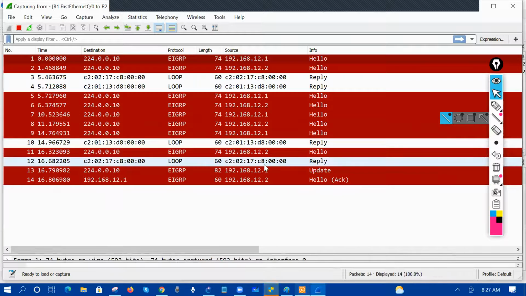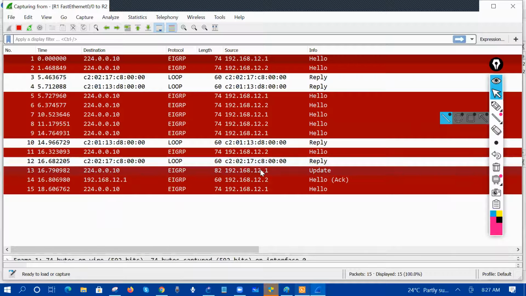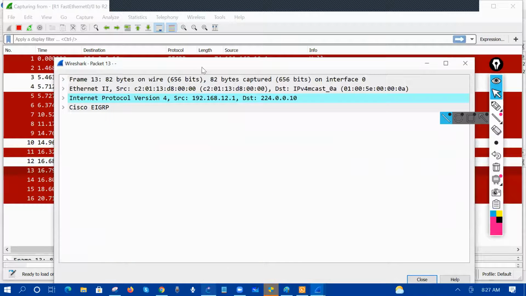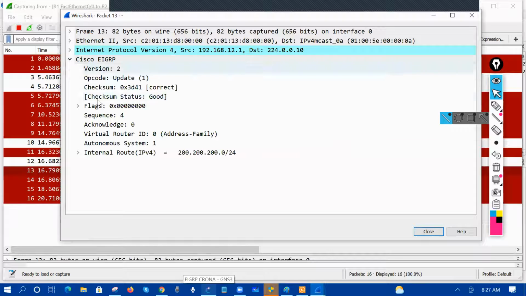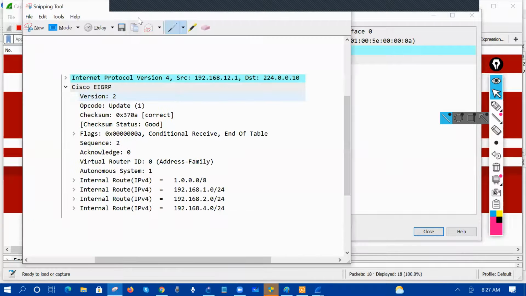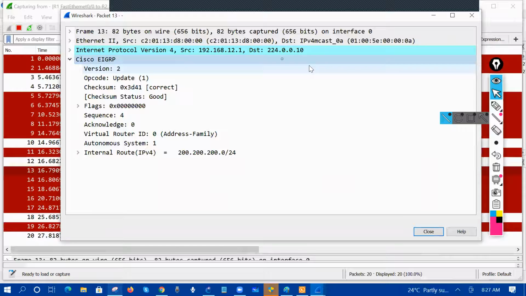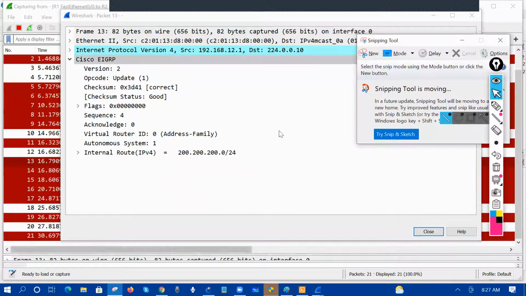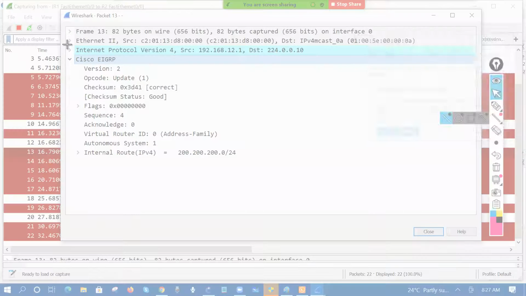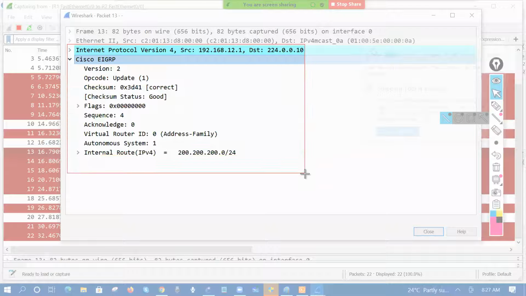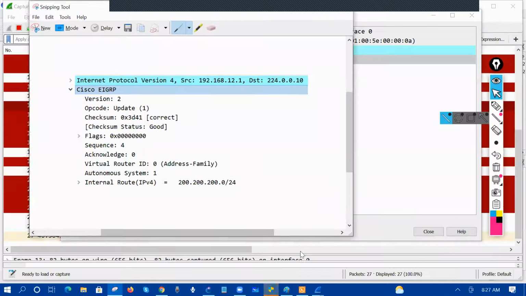And now R1 is sending what update? A trigger update. I'm not going to send the complete routing information. This is called a trigger update, right? I'm not sending the complete routing information. If you remember, in EIGRP, what happened? If you're just advertising one route, the router keeps sending the complete routing information.